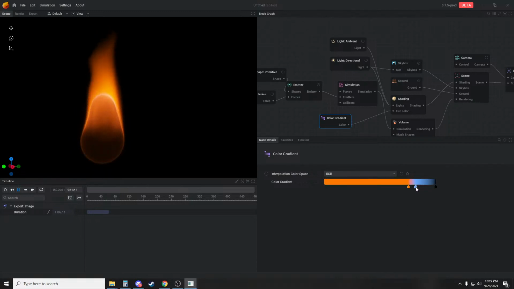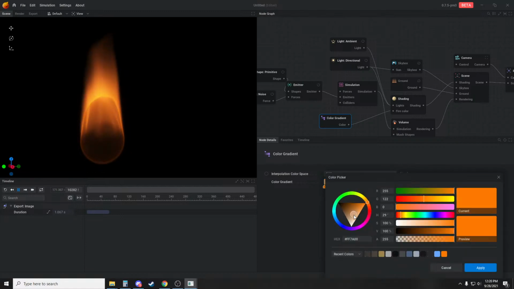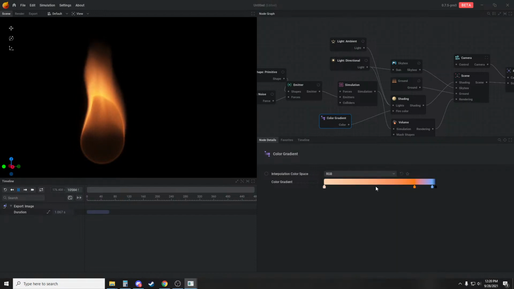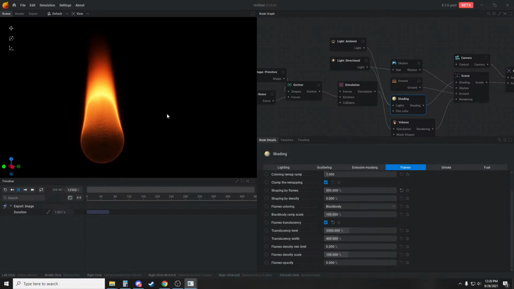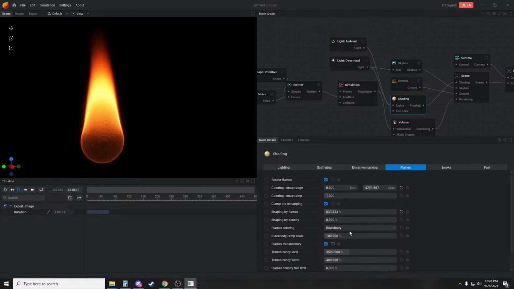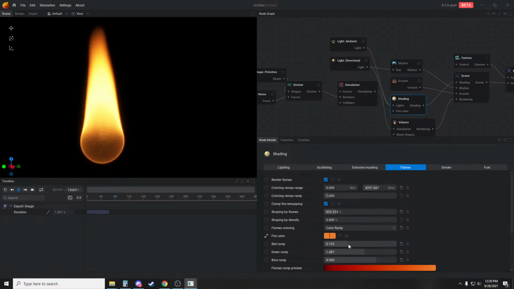It's actually more like a torch flame at that point, but it is what it is. And I just know that the top of the candle is the hottest. So something like that. So yeah, maybe our black body was better. That's the gist of how you make a candle flame. You just go back to black body and then increase our shaping by flames, or maybe even color ramp. Yeah, there we go, something like that.